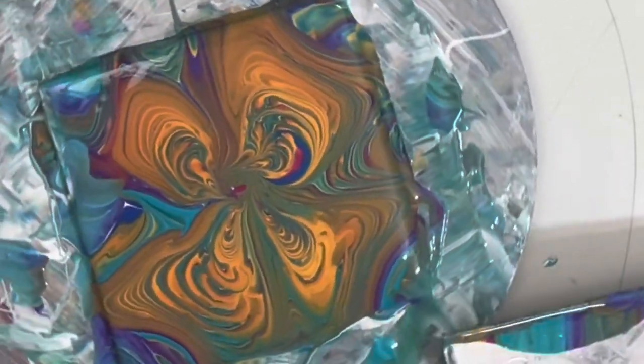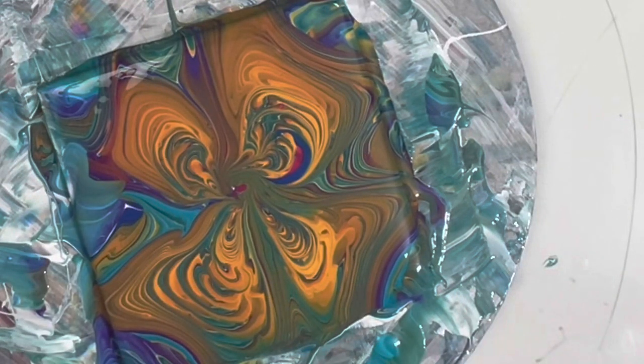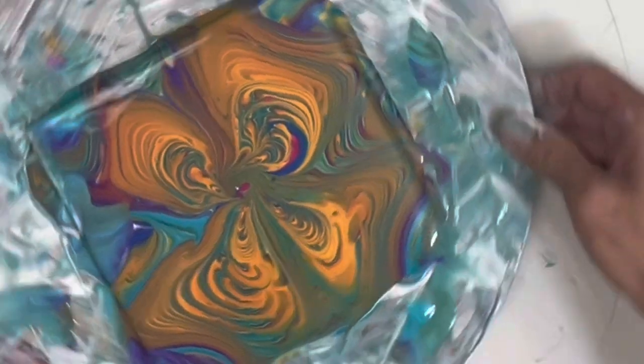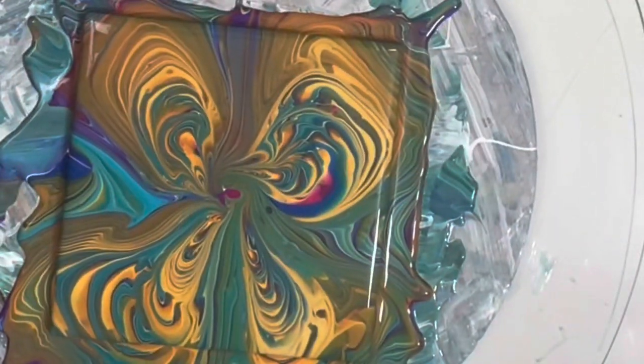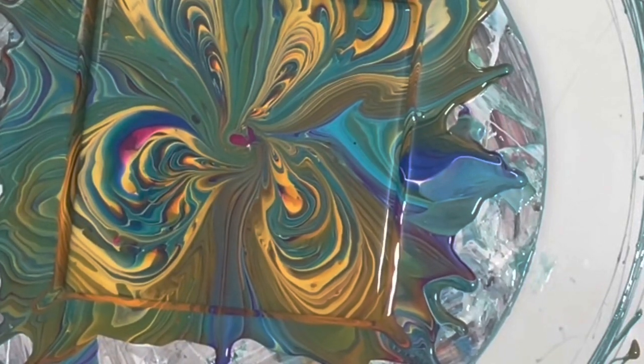I forgot to put the TLPs in there. For TUPs, SUPs. Oh my God. These are fun. Yeah, that's cool too. Gotta say. Look at that center. Very cool. I'm loving it. Yep. I'll take it.